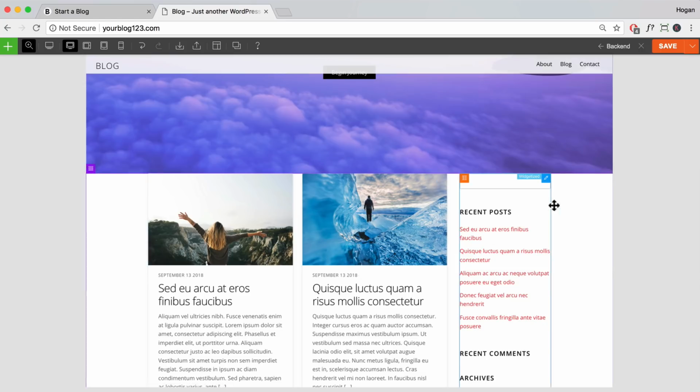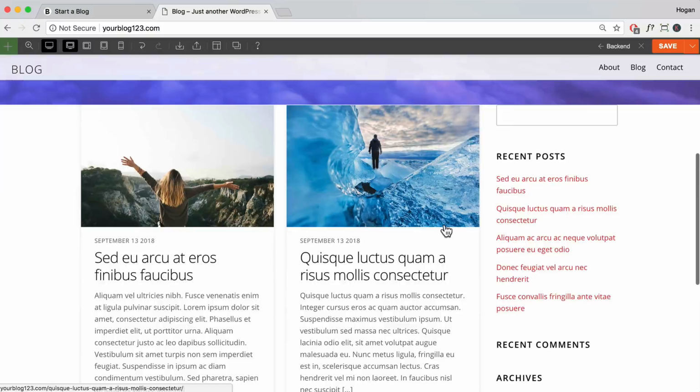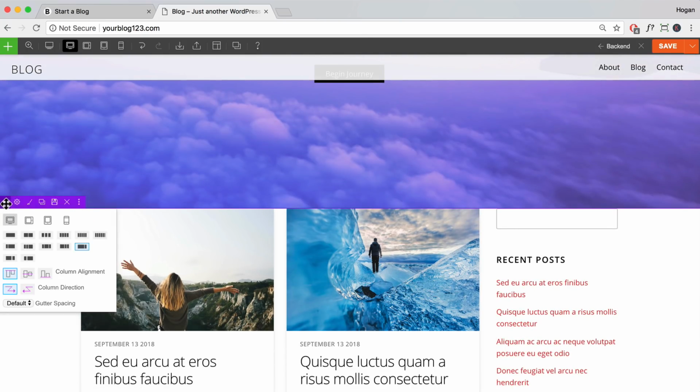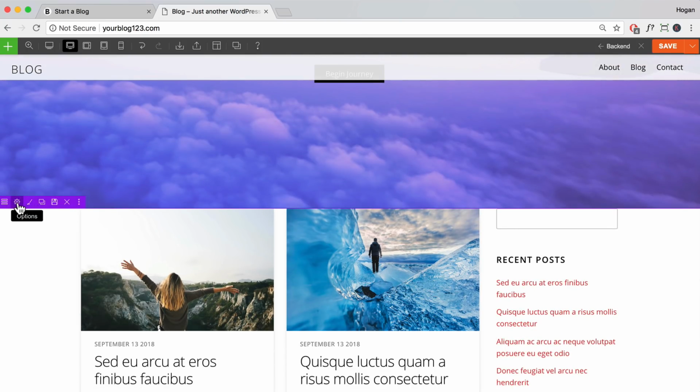What you want to do first is add some spacing here, because it's way too close to the hero image on the top, and if you preview that, it's not going to look very great, right? We're going to add some spacing there. So we're going to hover over the purple icon, and you can click on styling. It's the same as options, but it takes you straight there.